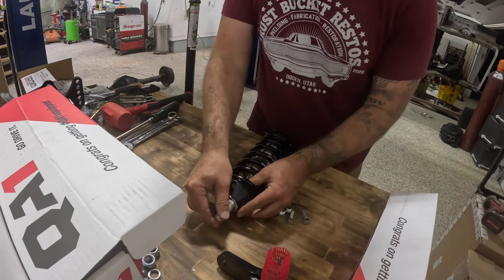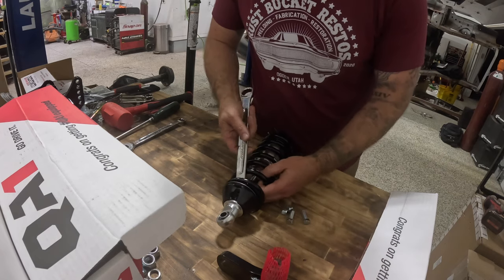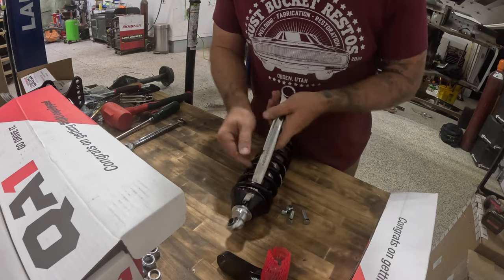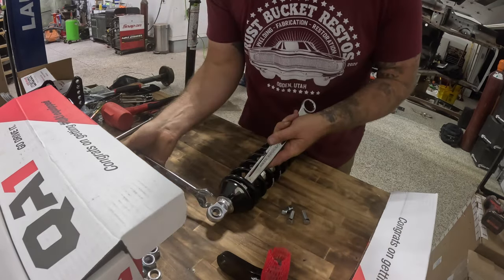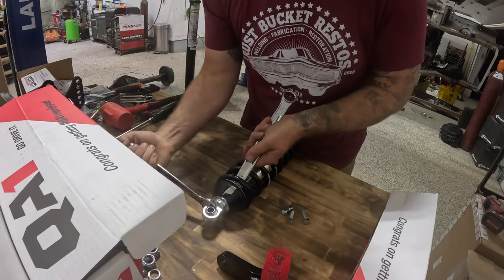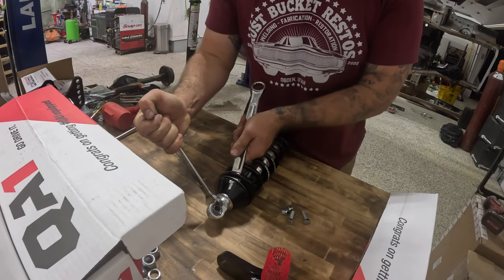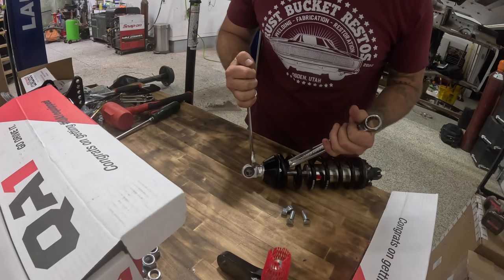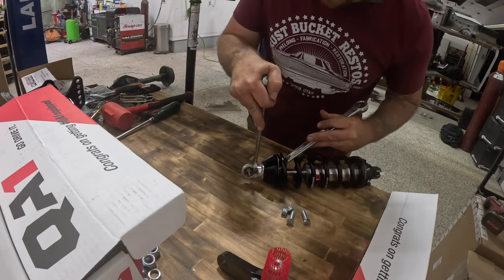So we got that tightened down. Now we can reach up inside of there. Just like that, and then we can tighten it down. One thing you definitely do not want to do is hold this bearing with a screwdriver in the middle of this. It's pretty thin metal, and you'll definitely chip it if you do that.